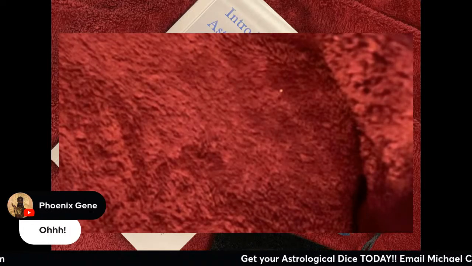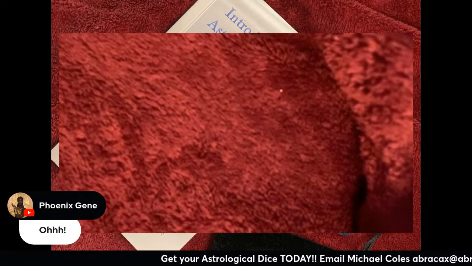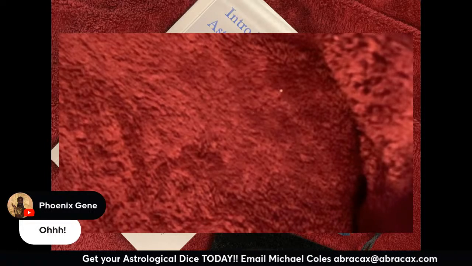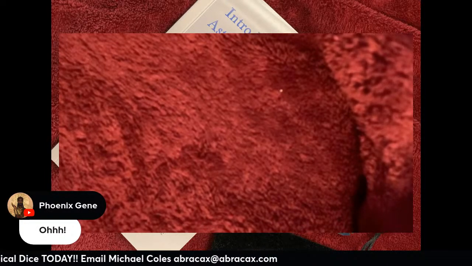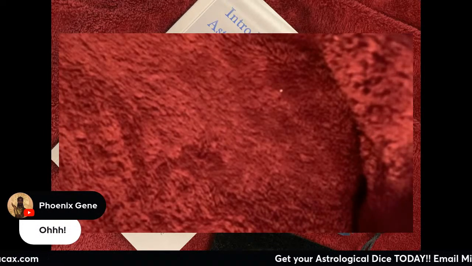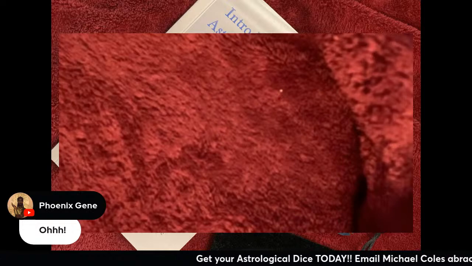So back to the instructions for those who were not here. This is what we do according to the book. You concentrate on or speak aloud a particular question while holding the dice. Y'all hear me holding them? That's that hold it sound. So I'm holding them in my hand. Okay. I'm going to ask one of these questions that's in the book.